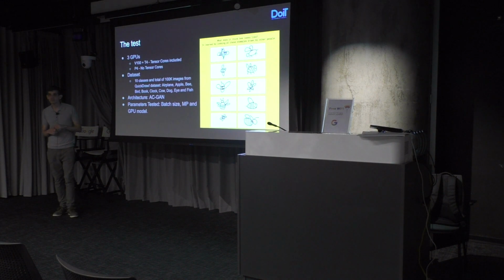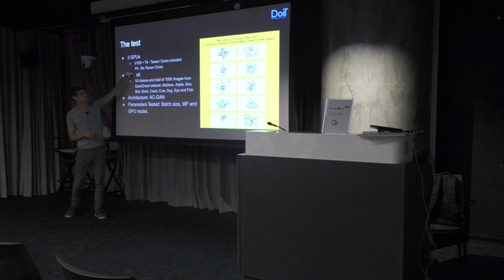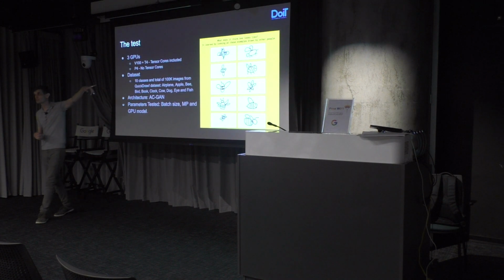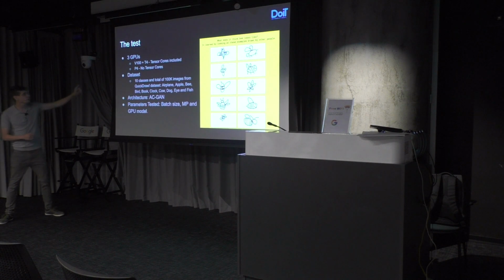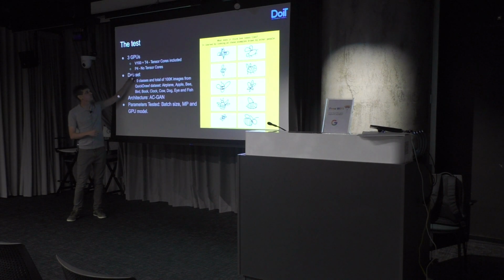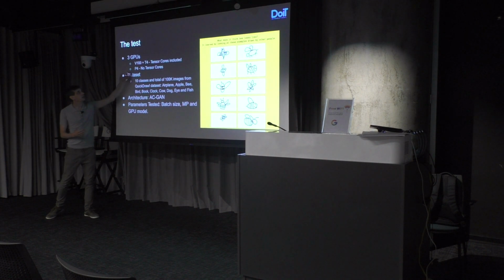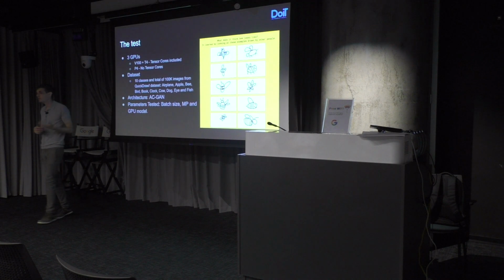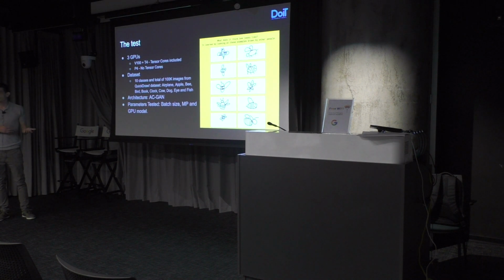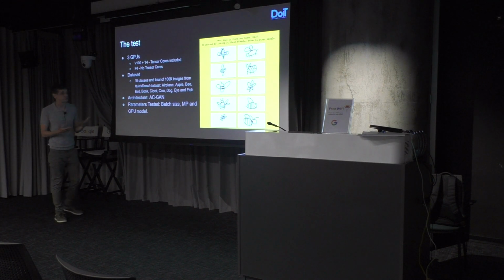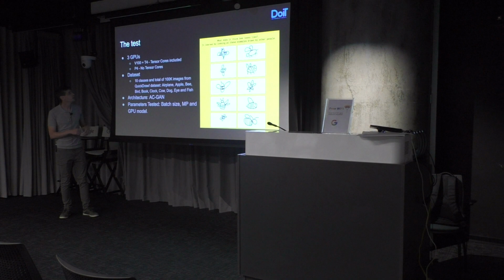So we tested these with two GPUs that do support the Tensor Core technology. It's called the Volta architecture. And one GPU that does not support the Volta architecture. We wanted to see if mixed precision would affect in any way a GPU that does not have a Volta architecture. The obvious answer was no, but we just wanted to make sure what it does to the training.